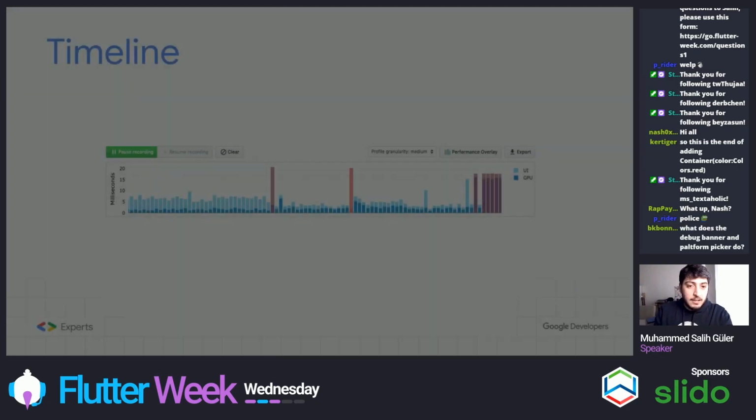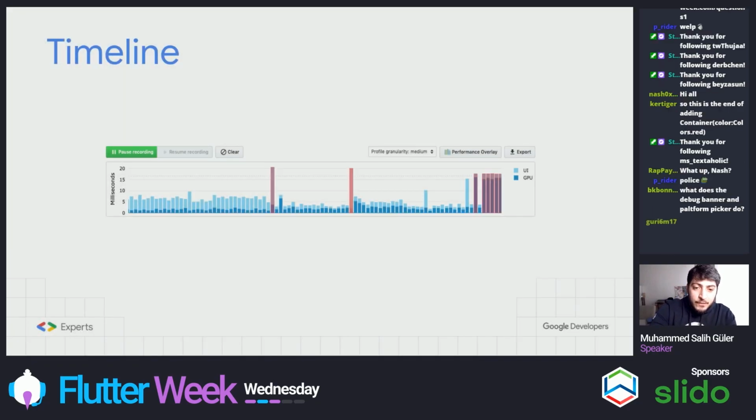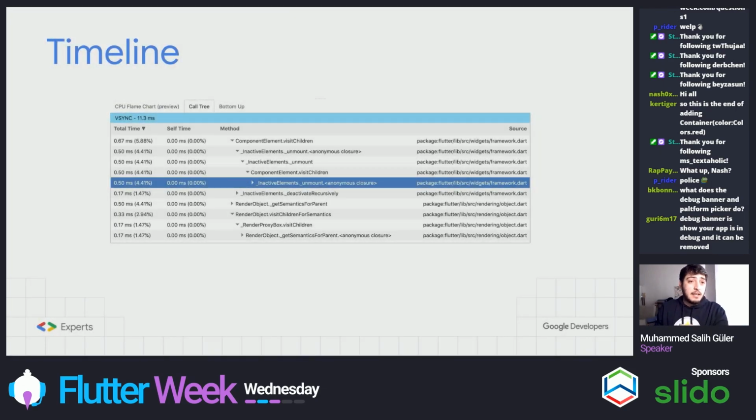Let me go back. When you look at this graph, you can pick an interval, and this will take you to a new page giving you even more detailed information: at which point what happened, what your flame chart for your CPU looks like, and what the call tree is, like what happened behind the scenes in your Flutter framework.